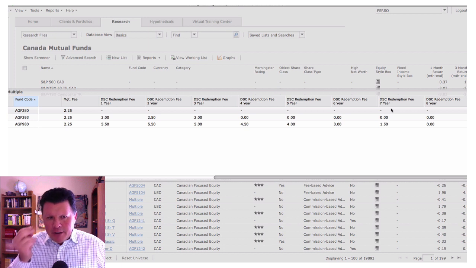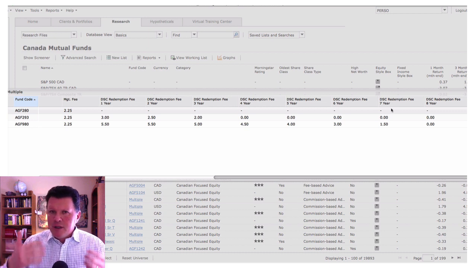Point of attention here. Those are for information. It gives you an idea, but remember, it's not official. It is what AGF sent to Morningstar. So there can be 2 types of error. AGF may have sent the wrong information to Morningstar, or Morningstar may have some problem and it can be mixed up.